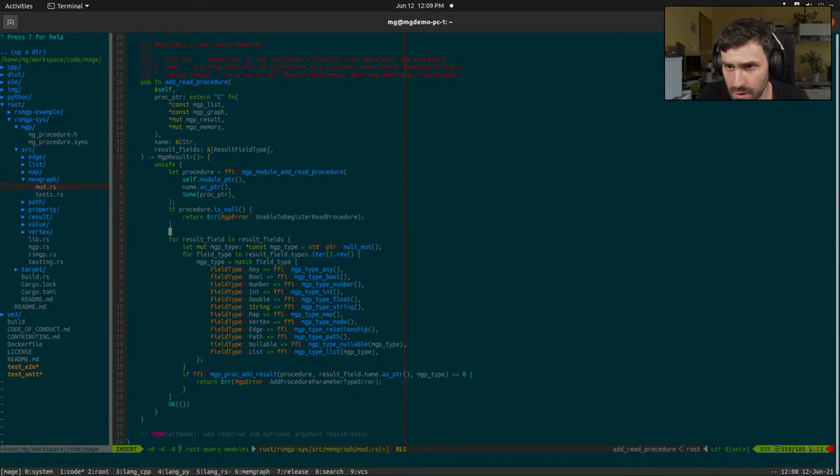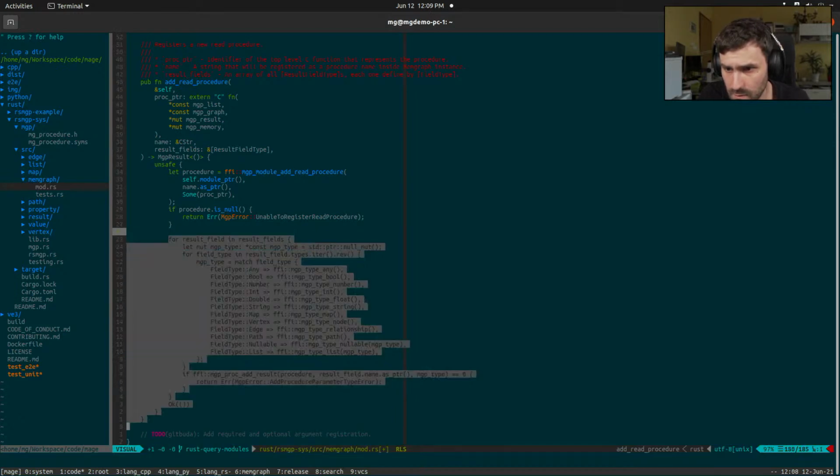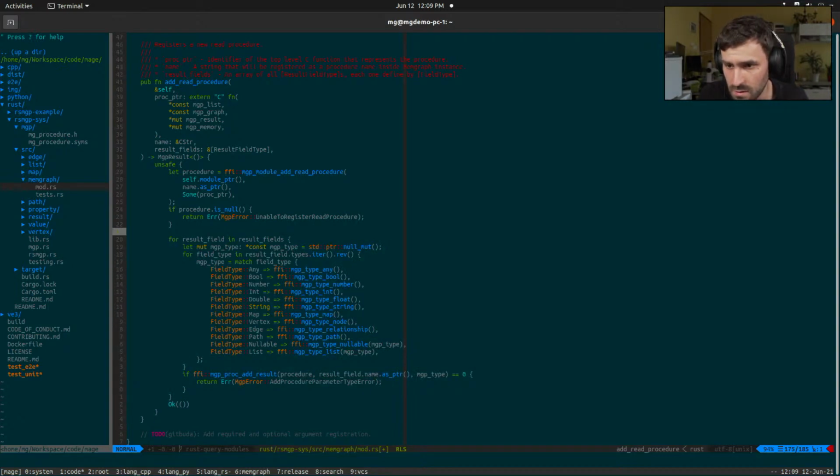Let's make a break here. We have to isolate this part out because we also need to make that resolution of types somehow. So that's fine. But do we do that inside that read procedure, or do we make another?